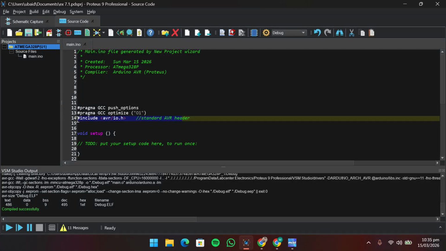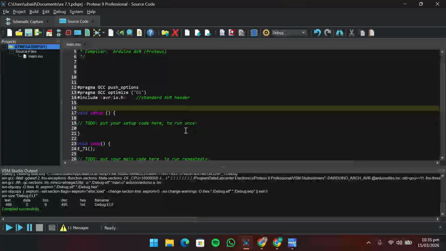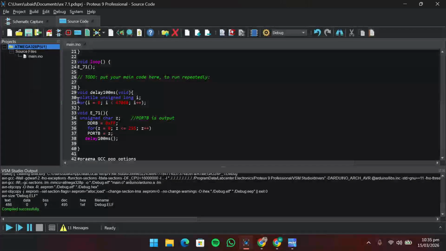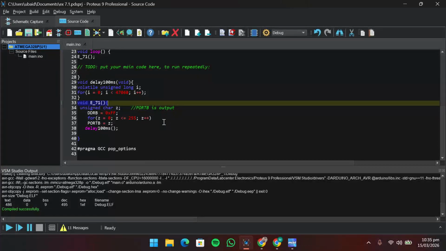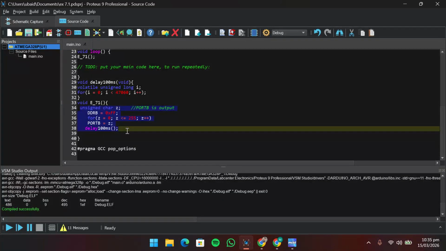This is the standard library that I talked about. Then we made a function called void e71. This simply shows that it is our first example, e71, and the function is of void data type. In here, this is the same code that I just explained.